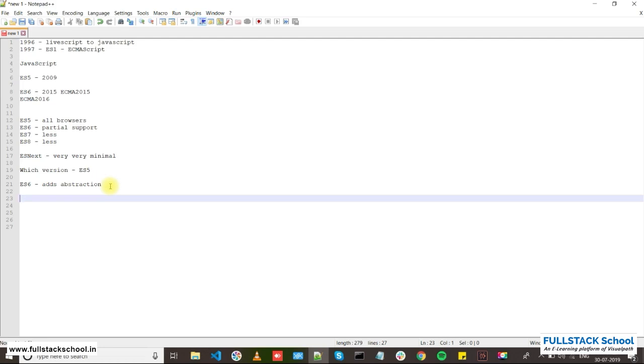So far we have learned all the basics and stuff needed to complete a project from start to end. But I'm more interested in giving these details to you so that you will have clear-cut confidence and a clear-cut idea on what you are learning, on which version of JavaScript you are learning, because these are all very important interview questions.